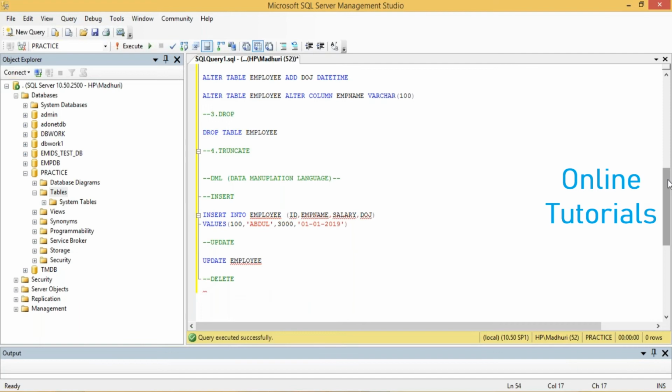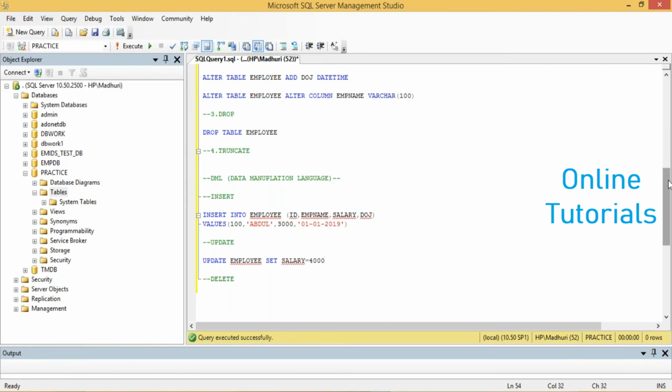You just want to change your salary from 3000 to 4000. Then you have to use the keyword set, which column you are updating. Update table name, set column name, salary, equal to 4000.